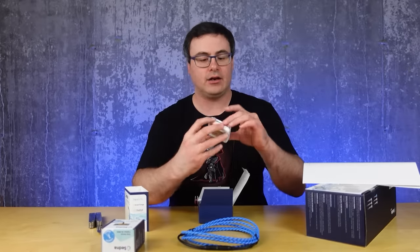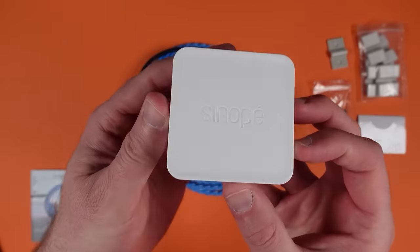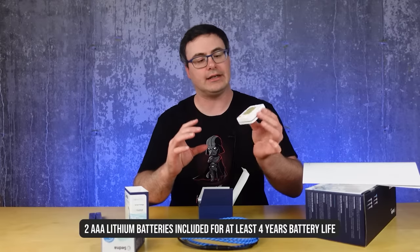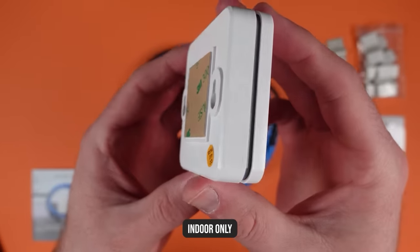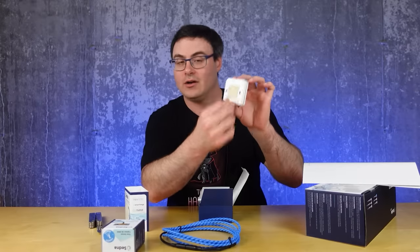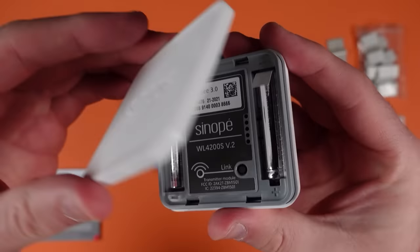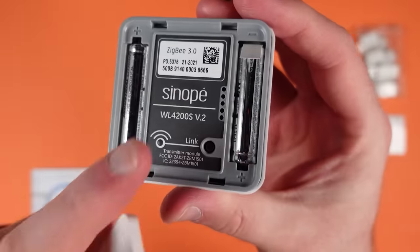Now I can see on this sensor, very small footprint, or not super small or anything, but I see a couple of batteries in there. So I'd be able to break into this to change those batteries. And because we're doing everything with a cable, this can pretty much sit anywhere. So I've got the mounting screws, or I've got the 3M tape. I pulled off the cover, it's a little magnetic cover. Really nice design going on here. And it just says Zigbee 3.0. Now, I wonder if I can link this direct to some of those hubs. I'm gonna try that, I'll let you know.